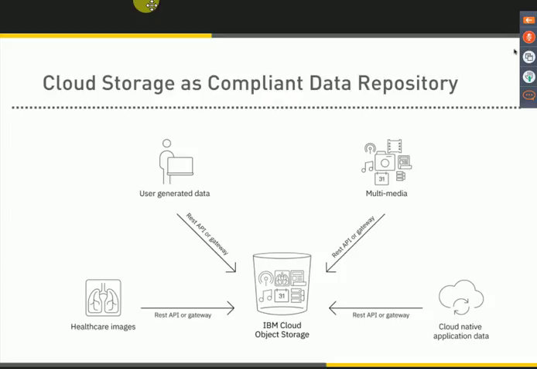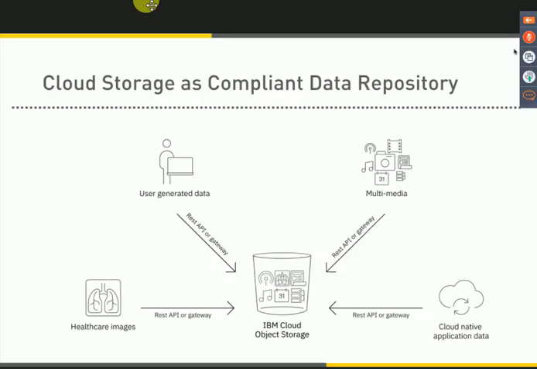The other example is how financial industries are making use of compliant data repository. There is a standard that is evolving, which is actually the SEC 17a-4, which is a very recent regulatory compliance law that ensures that data is immutable. And what is immutable data? Well, in the financial industry, the records need to be created once and read multiple times, and no one can modify the data. It sounds like blockchain, but it need not be as complex as a blockchain.